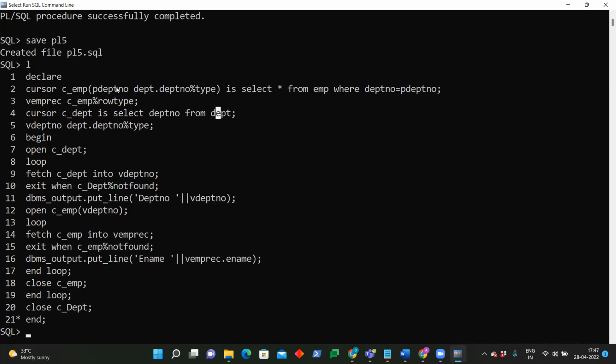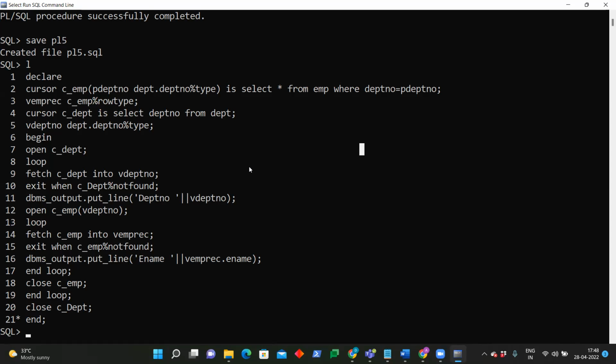So we have two cursors here, one cursor for the department table, one cursor for the employee table. The employee table cursor is a parameterized cursor, where the parameter from department is passed here. It is received and that value is used in the condition. In real life, many times you have to write this kind of program where the value for one cursor input will come from another cursor, another table. So you take data from one table, pass that data as a parameter for another cursor and get your things done.